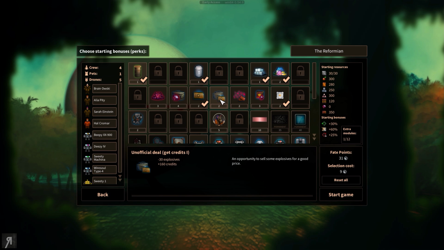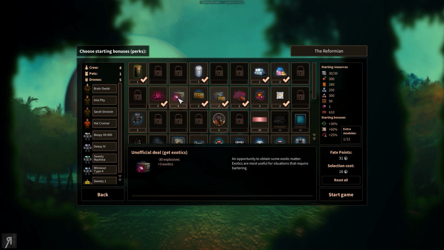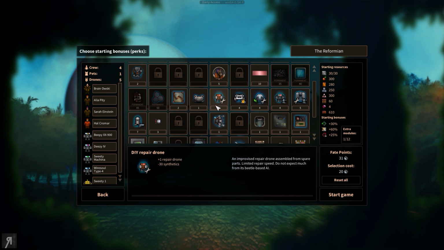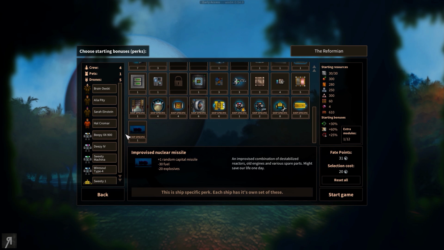And I'm thinking I'm probably going to be trading exotics for some additional credits. I found that I ran out of credits relatively quickly, so that's definitely something to be a bit aware of there. And we're going to just try to get as many resources as we can get our hands on.